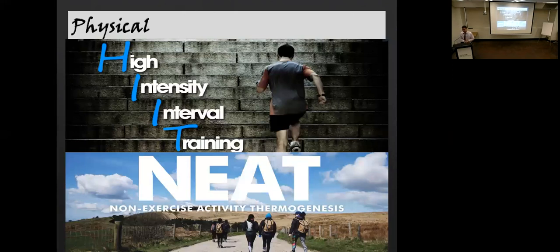NEAT is another clever thing. The science behind this is that, yes, of course, exercises will cause some degree of thermogenesis, but there are so many other activities where you can increase your thermogenesis. So taking the stairs or simple things, if you actively plan those things, you can almost quadruple your thermogenesis in those activities. So try to incorporate some of that in your routine. So standing up, for instance, during the day for a period of time.